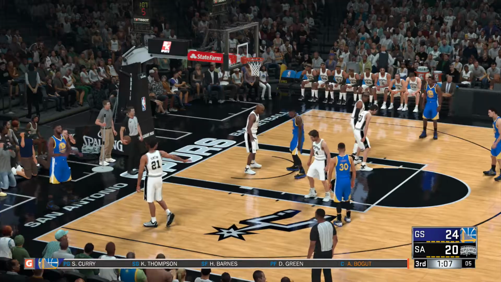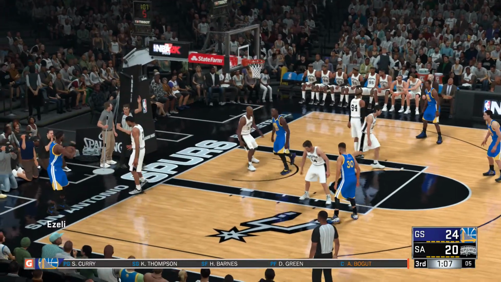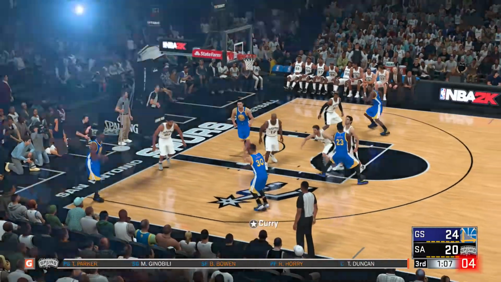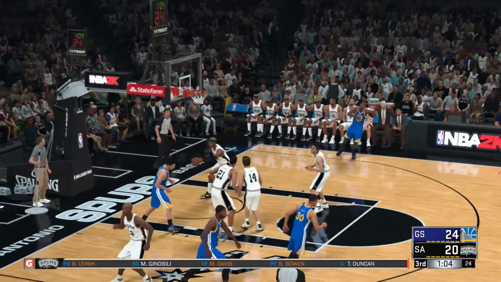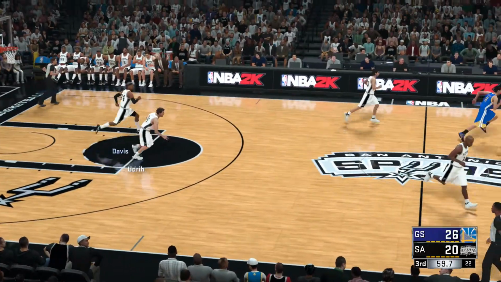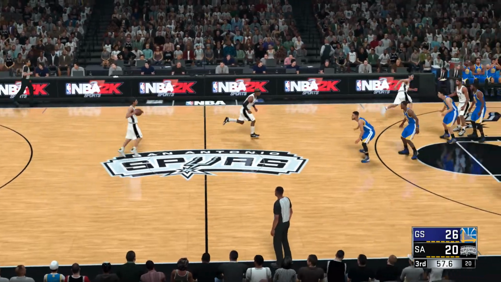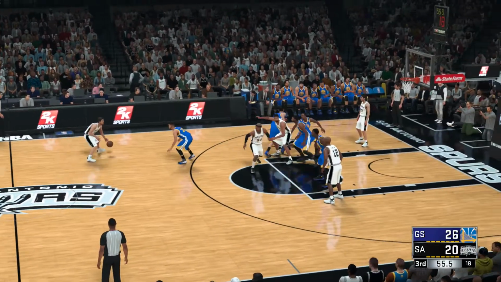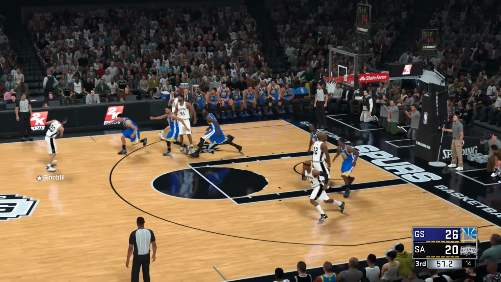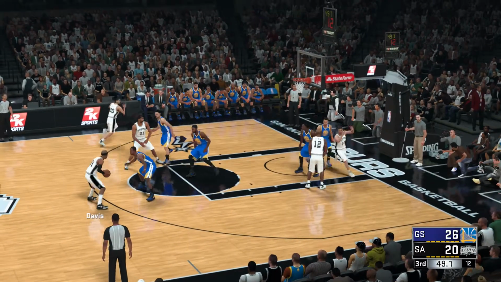Davis is checked in for Orr, and it's Udrih in for Tony Parker. And the Warriors also making a change. Ezeli's checked in. Curry wide open, loses the defender with the screen and drills the jumper. And defensively, you've got to make a greater effort working over the screens. Yeah, it's a bit of a lazy play right there. You're hoping that the guy misses the shot without really doing your job in challenging it.